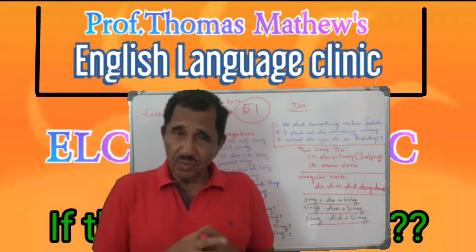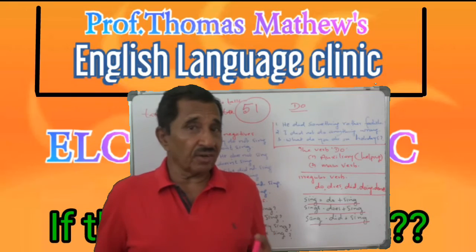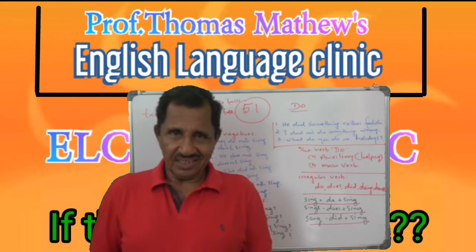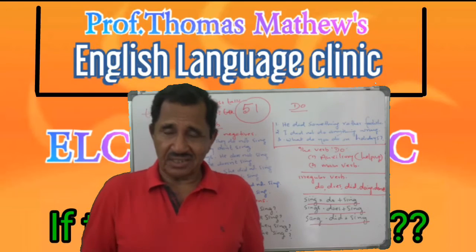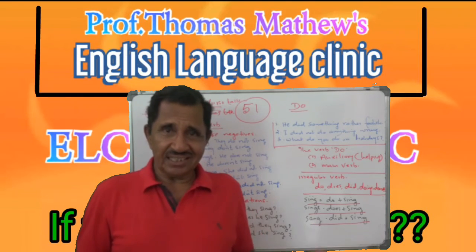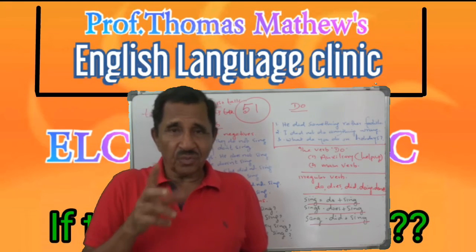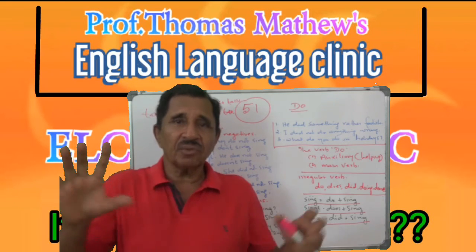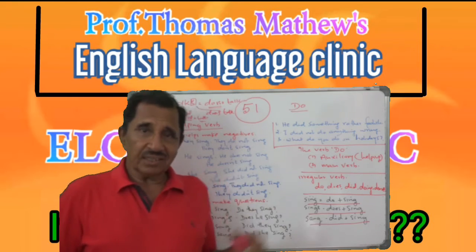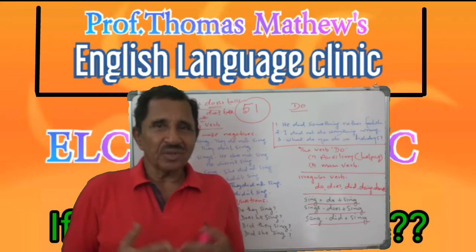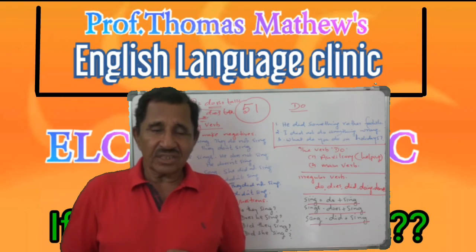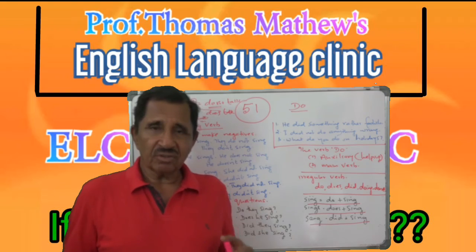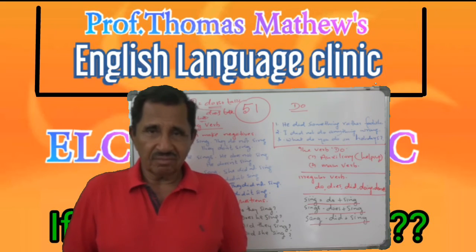Now, if you have 'do,' you can add 'not' directly, because 'do' is a friend of 'not.' 'Does' is because of third person singular — S is taken and added to 'do.' Similarly, '-ed' is taken and added to 'do,' it becomes 'did.' And when you have two or more words in a tense form, take the first word and begin the sentence — that sentence will become a question. For negatives, you cannot say 'sing not,' 'talk not,' 'talks not' — you have to say 'did not talk,' 'does not talk,' 'do not talk.'